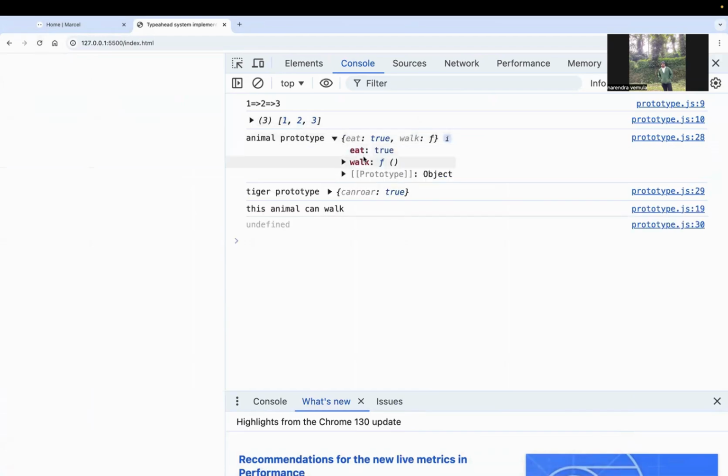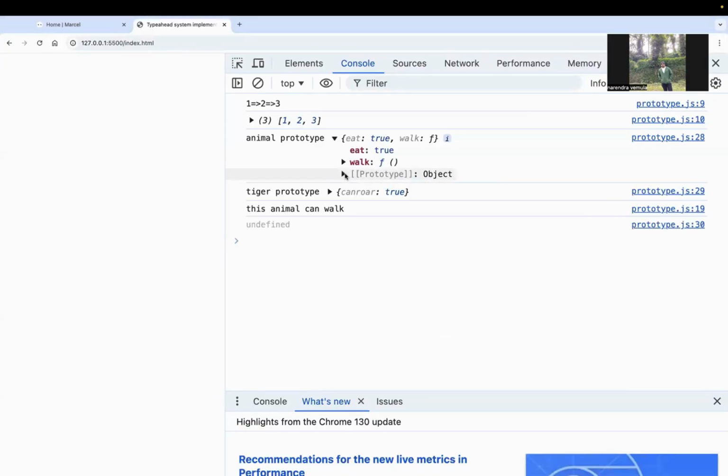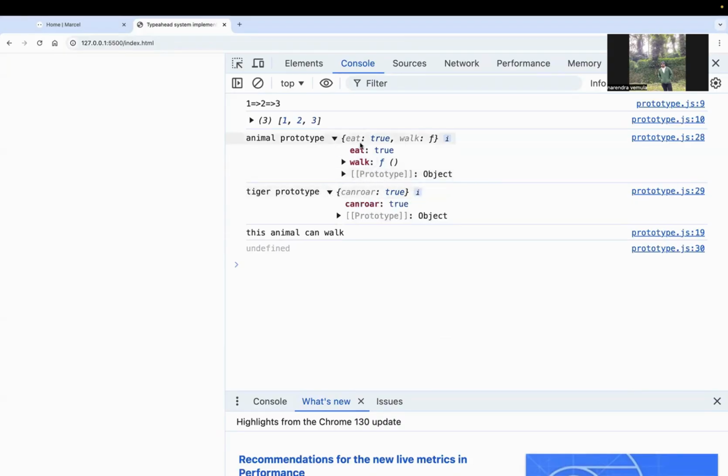You can see eat and walk are there, and for this object the object prototype is attached, which is attached by JavaScript. That is the default behavior of the prototype. And if you see the tiger prototype, for a normal object, level one is the direct object prototype.